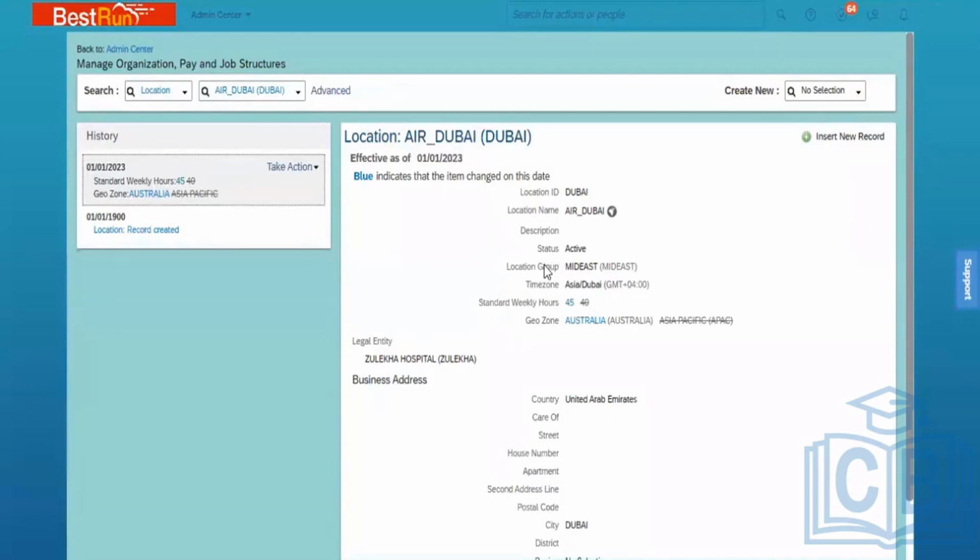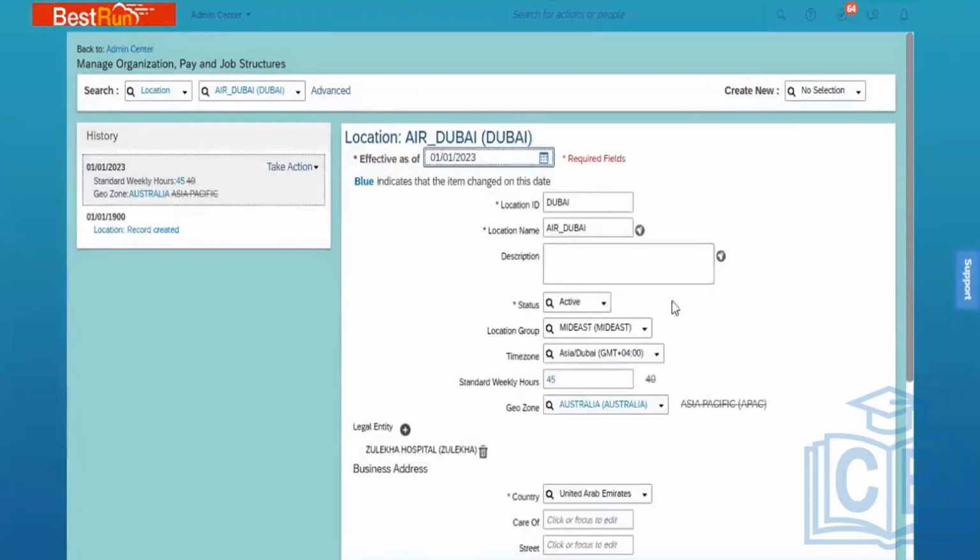Now if the customer comes and says that I want to change the record, I want to update that record, I want to have some modification. When you are doing some modification, at that time you should not do it from the take action. You have the option here, make correction, right? When you go with make correction, you are just overwriting this record, right?